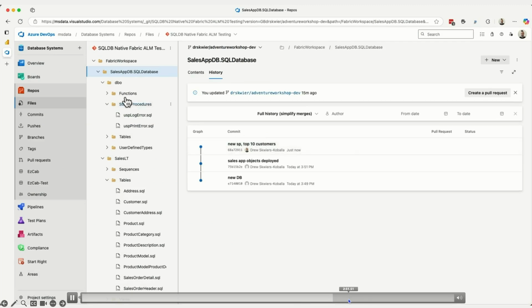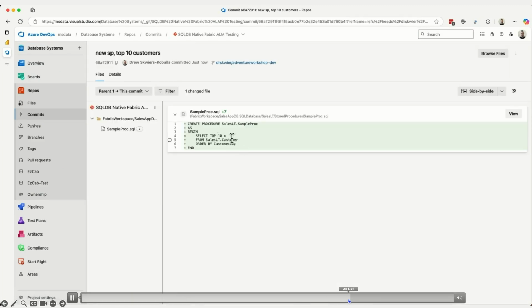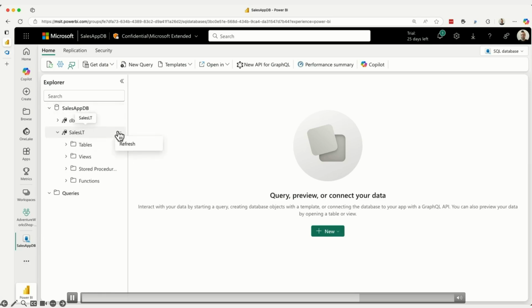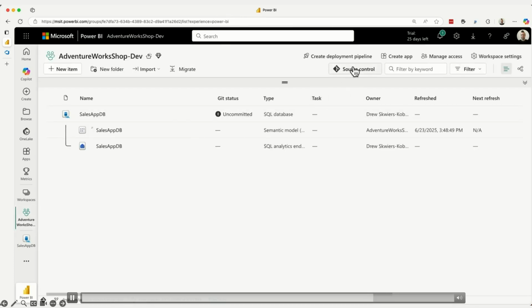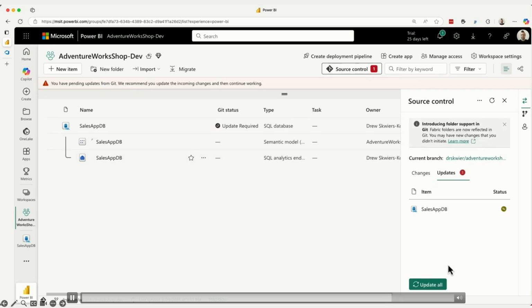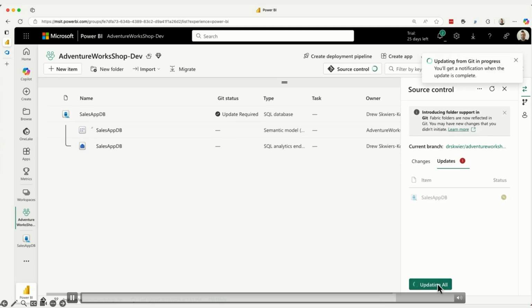I won't make you watch me commit things. But when it shows up in source control, this is the other part that can be a little bit scary. If you're used to just running migrations and things happening magically, great, this will be fine. But if you like more control, avert your eyes. In Fabric, I can do update from source control. That stored procedure isn't there yet, but when this panel finally loads, it's comparing the database state to the source control, and it says what's in source control is new, there's something new. Go ahead and hit update all. We don't know what it is, but for the right application, this will give you a quick way to get those changes into the database.